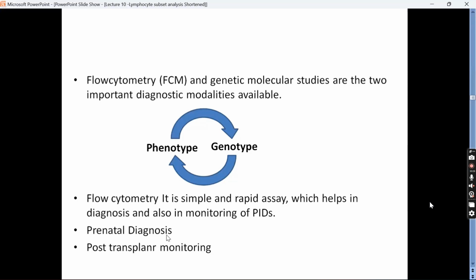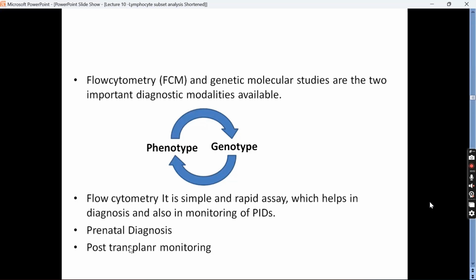Okay, and prenatal diagnosis. Flow is also used in prenatal diagnosis. We receive samples of umbilical cord where the parents had an earlier child with SCID or CGD or something. So this umbilical cord sample comes, and you can check whether the current baby's immune cells are functioning fairly normally. So that also can be done.